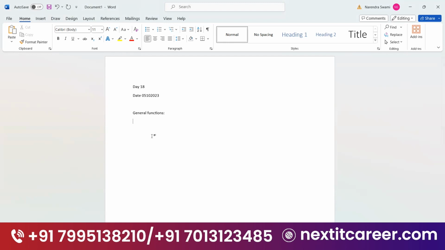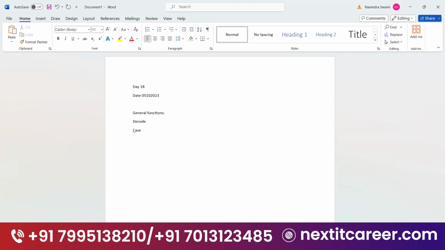Decode, case, and other things apart from this. And we discussed null values, how to deal with null values. Coalesce is the main utilized function.